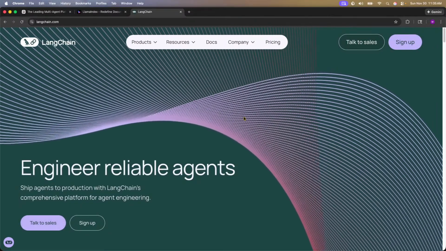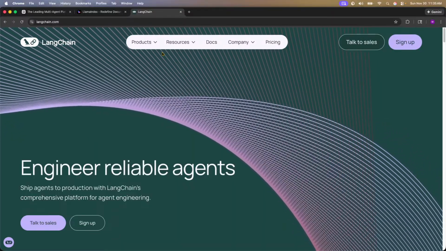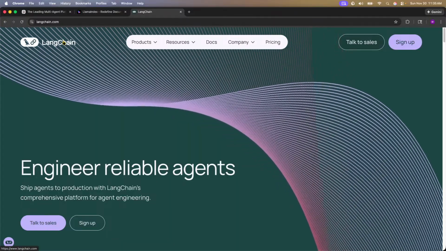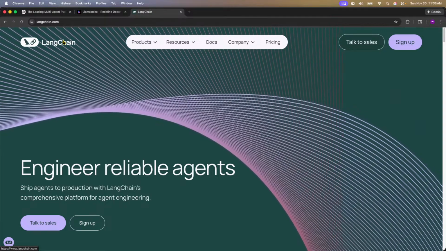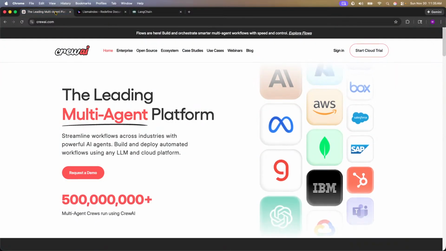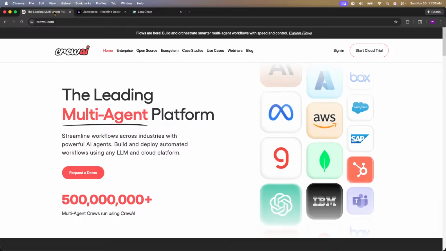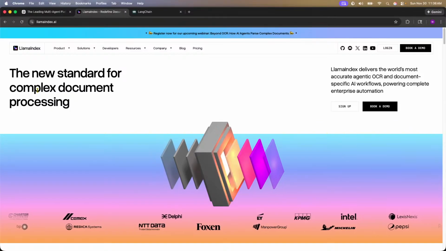Don't get me wrong, but it's overly complicated. I want to call it enterprise-level agents that you can build, and it's extremely good. But you can do the same thing over here with half of the code, half of the complexity. Llama Index, if you want to build a RAG agent.